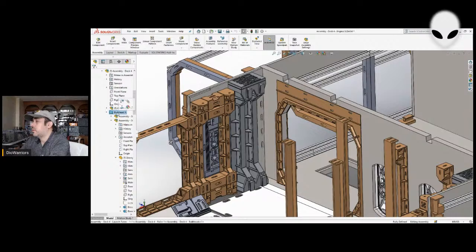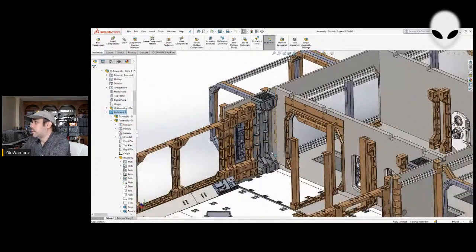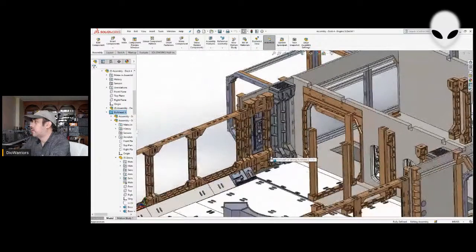So I am working on that one right now, getting it ready to be printed. I don't know how long it'll take, but this is the next step to print, to get the VSS moving beyond the engine room.